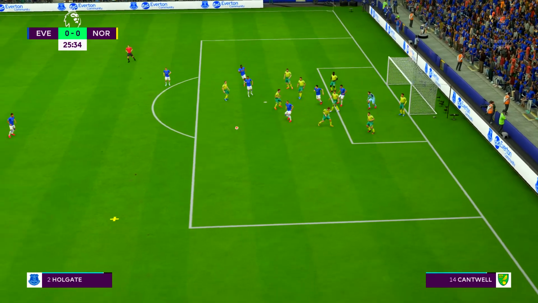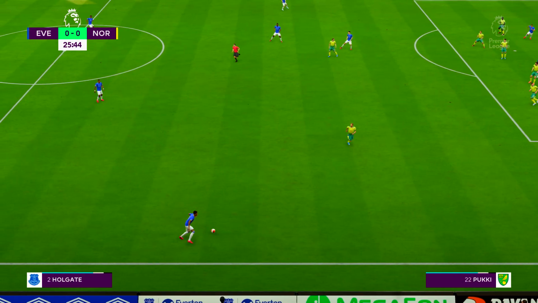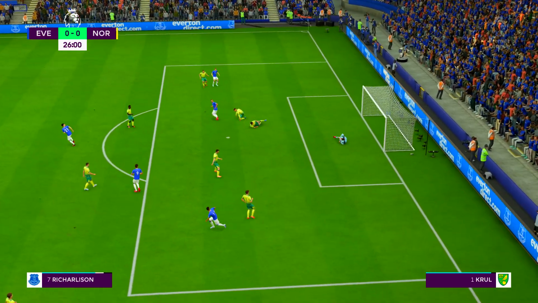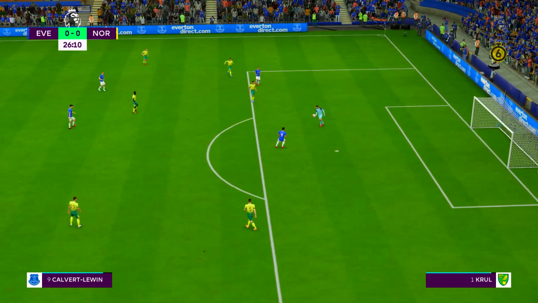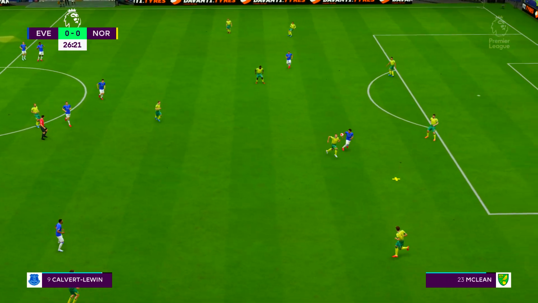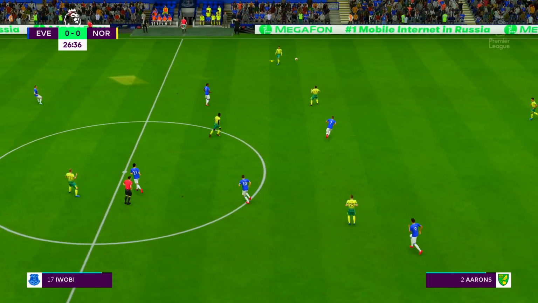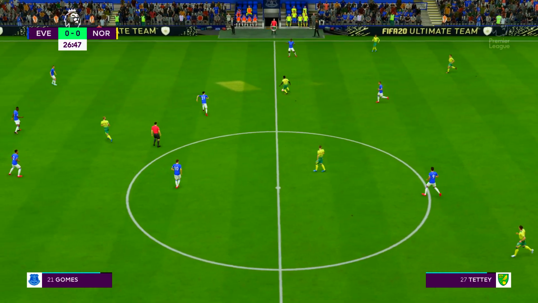And delivering, Sigurdsson. Now can they make something happen? Richarlison! Competent goalkeeping. Yeah, right place at the right time. Foils the attacker. Kenny McLean now. Here's Duda. Tetti.